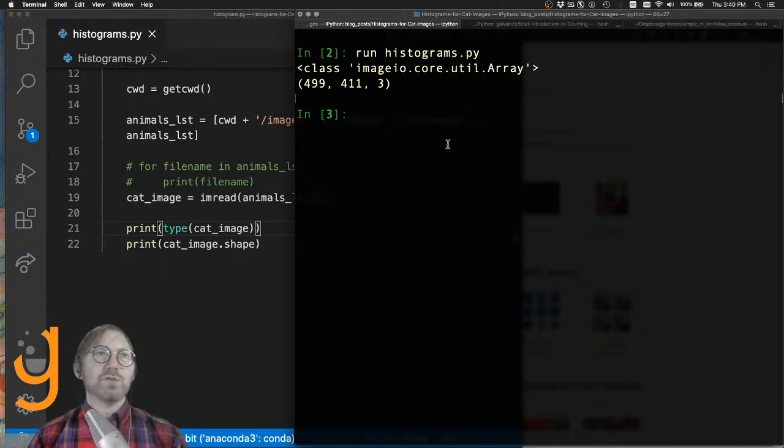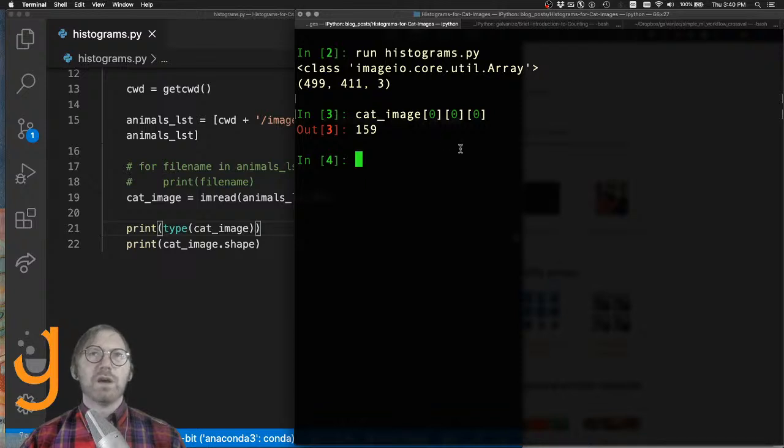I should be able to look at cat image sub 0 sub 0 sub 0. And this is looking at the initial channel, and it's the top left corner of the initial channel of this image.